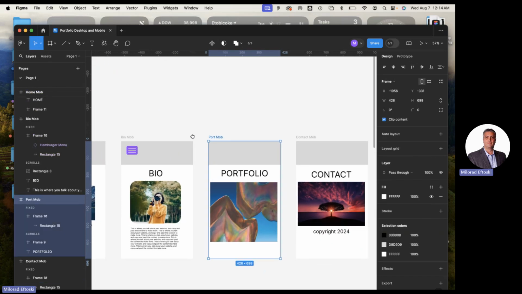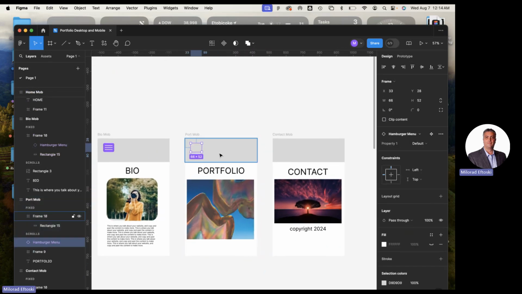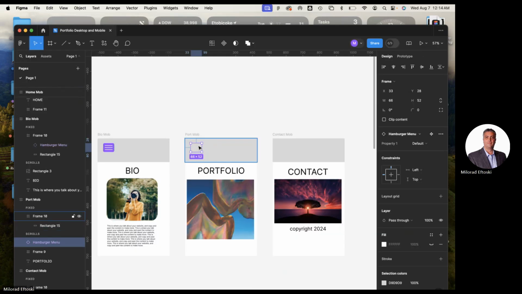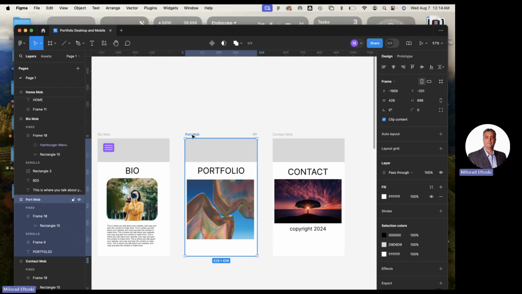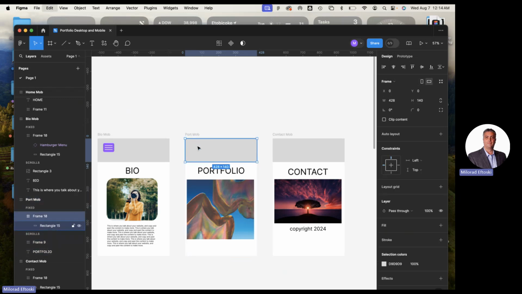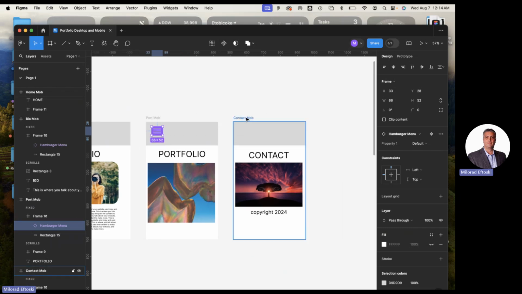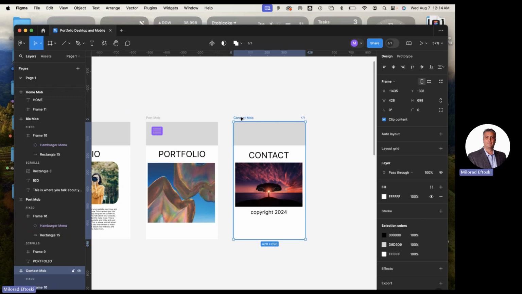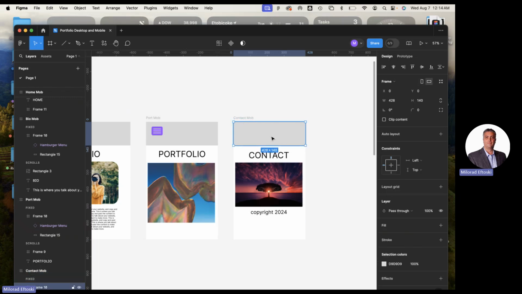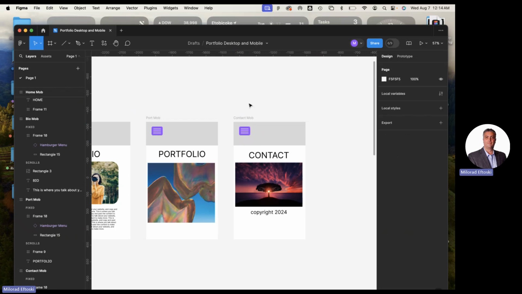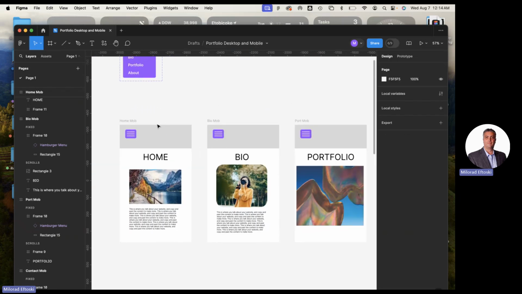Click on this artboard and paste. Let me just undo that. So click on the artboard again, click here, paste. Sometimes you have to click on the foreground object to paste it in the front. Otherwise, it might accidentally paste it in the back. So select the artboard, select the item that you want to paste it on top of, and just hit Command V. And that works really fine because all these now are identical.